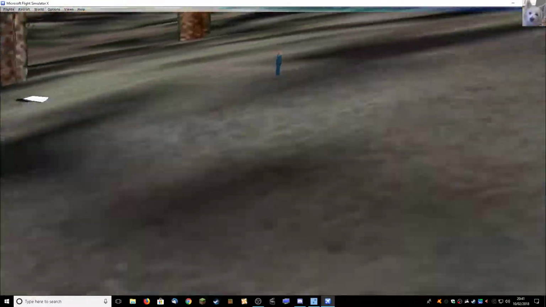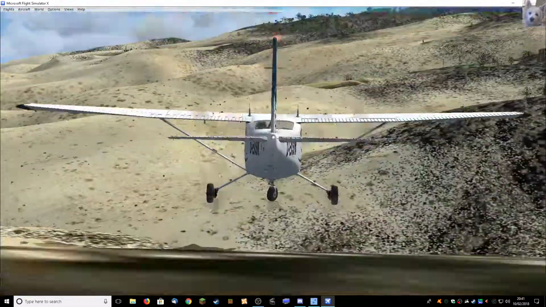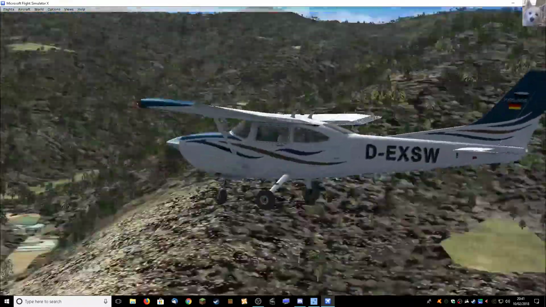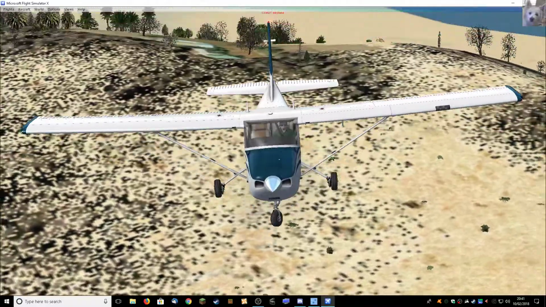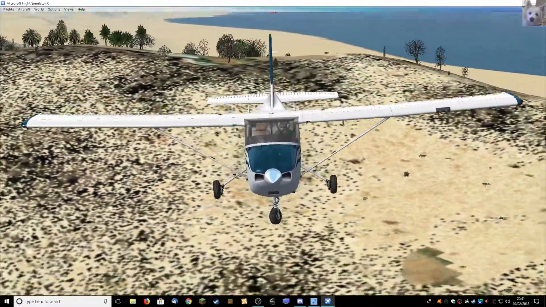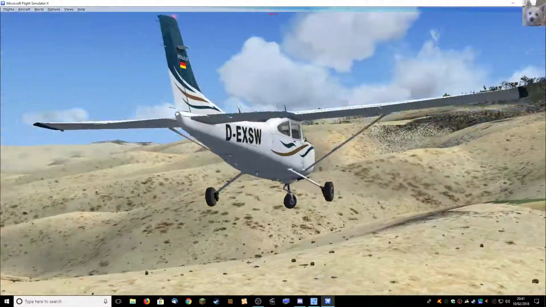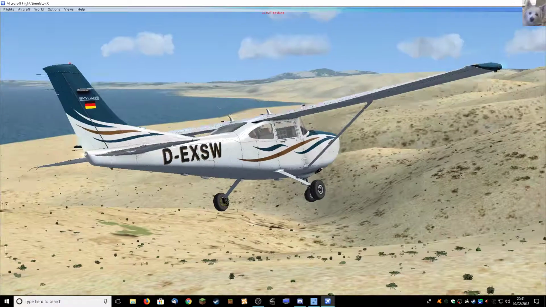And the cool thing is there's a ton of free planes on the org, right? On the xplane.org site. And a lot of them are very, very good. I've got to be honest, I've got the Zibo 737 mod for X-Plane, and it is almost as good as the $90 PMDG 737 is for FSX. And it's completely free.